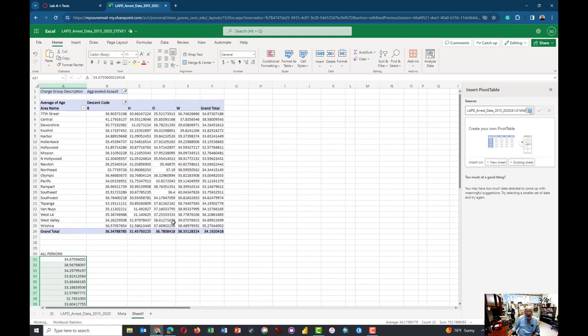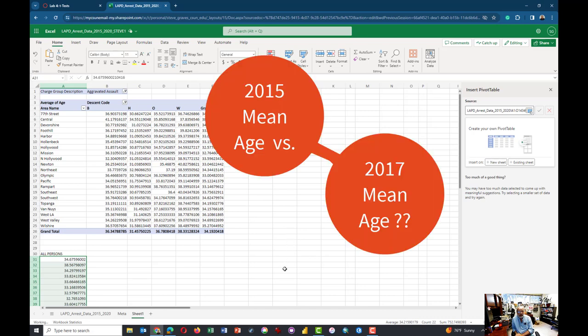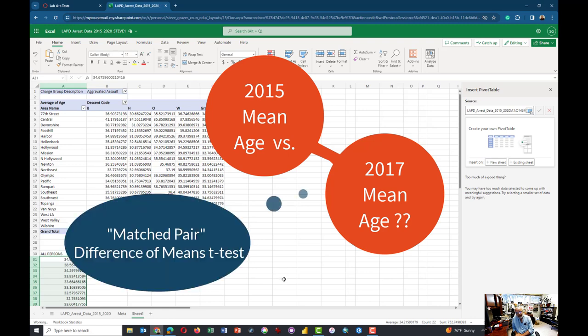The other thing that we could do with this is to take a look at the average age of arrestees in 2015, which was in our data, and then again in 2019 or some other year, and do a before and after, and that's called a matched pair difference of means t-test.